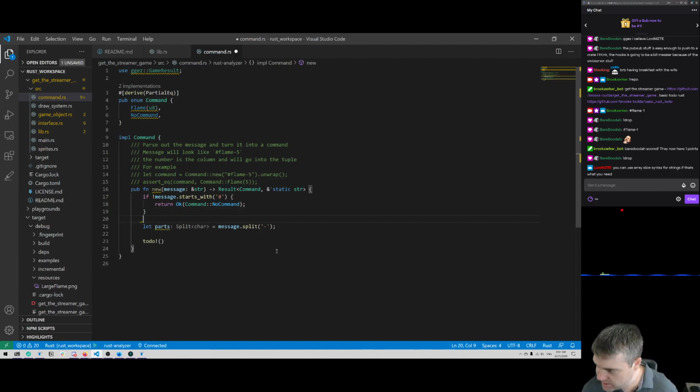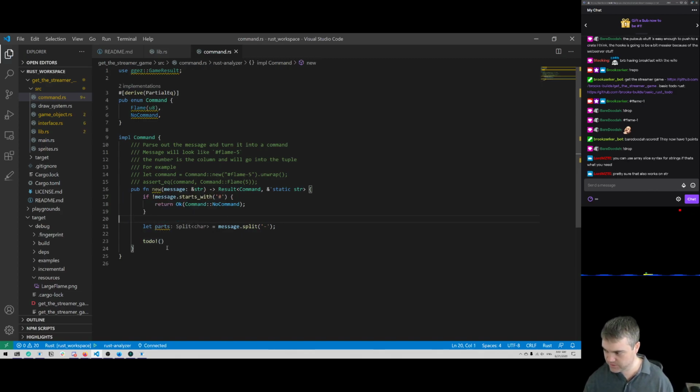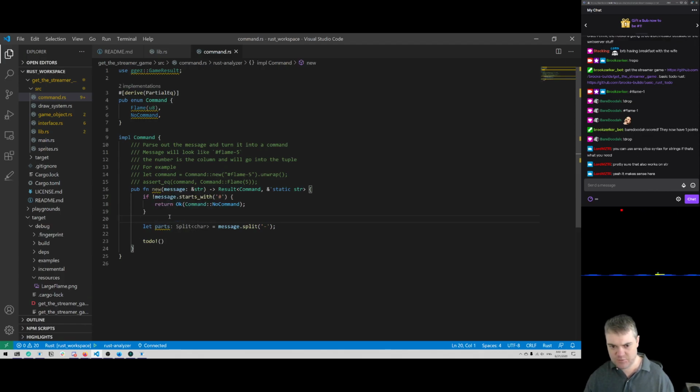If we get to this point, Lord Midstate, you can use an array slice syntax for strings if that's what you need. Right, but this is a stir, not a string, so I can't do that. But I can use the slice syntax. However, this starts with, I think, is actually much better, and maybe more idiomatic of what I really want to do. Oh, pretty sure that also works on stir. Oh yeah, we did see the slice. So we could do a slice of that. However, I just want to see, it's always going to start with this, so I think this looks a little bit nicer. Although I could slice off the middle part and deal with that too.